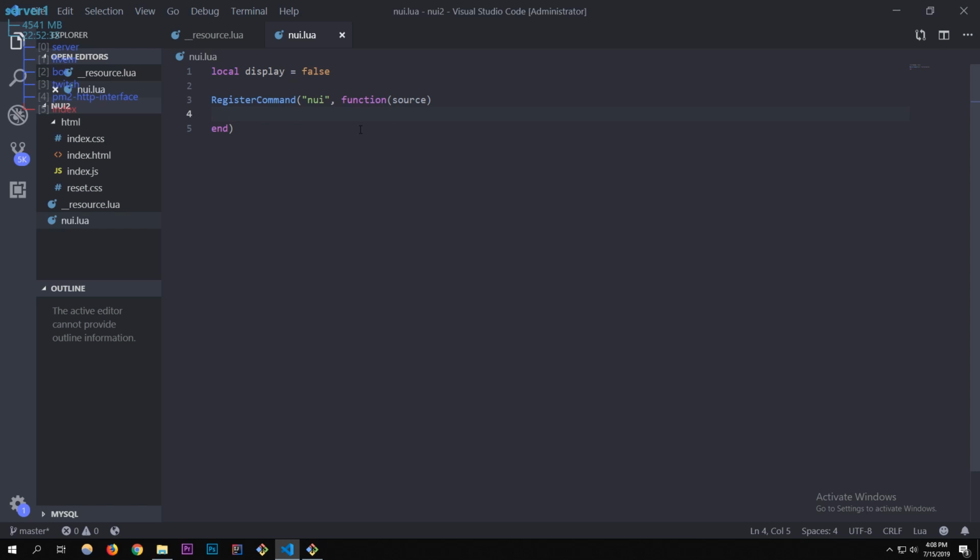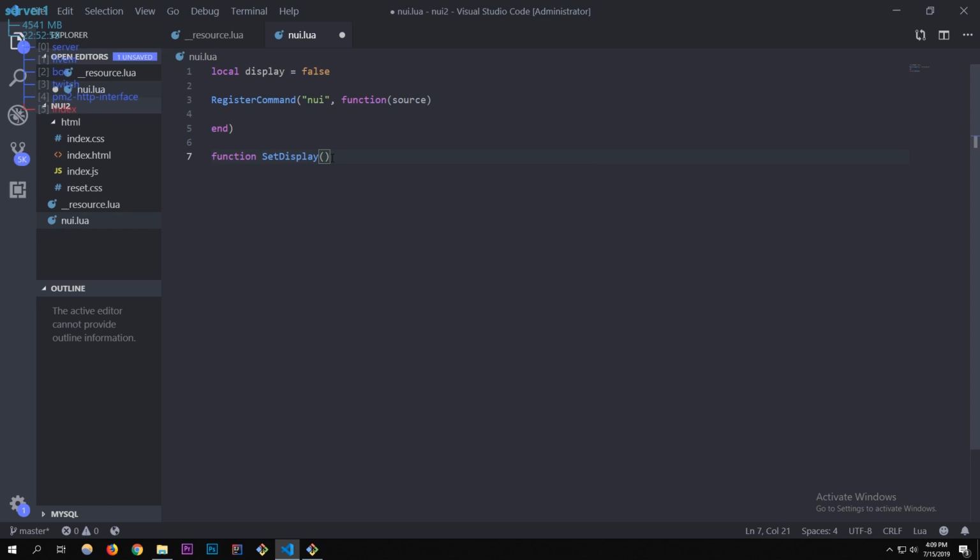In here we're gonna be making it show the display or toggle the display. So I'm gonna create a function that pretty much just sets the display, so I'm going to call it setDisplay.